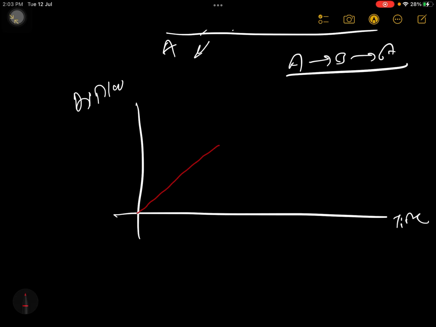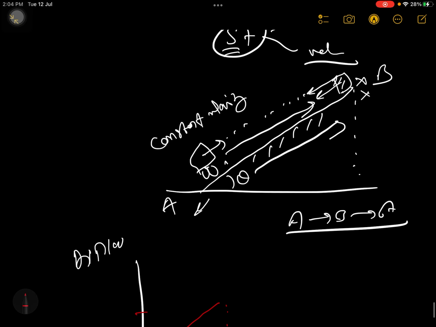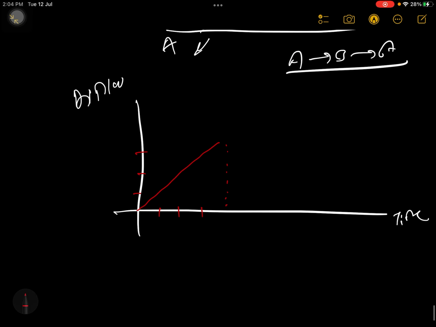okay? So suppose time was increasing, displacement increasing. Suppose when you are reaching point B, so this condition is represented here. It means in this much time you have covered this much distance and you have reached that highest location. After that, the engine stops, brake fails, so the car comes down.